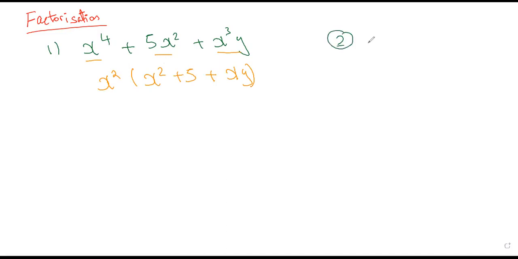Now let's say if we have 12 x square y to the power 8 z to the power 6 minus 18 x y z to the power 4. Now we can take so many things common. We can take a common number. Let's talk about the number. What is the biggest number which I can take common? I can take 2 common, I can take 3 common, but what is the biggest number? 2 or 3? 3. 6. Okay, I was just tricking you. It would be 6 because 6 into 2 is 12 and 6 into 3 is 18, right? So we have to take 6 common.